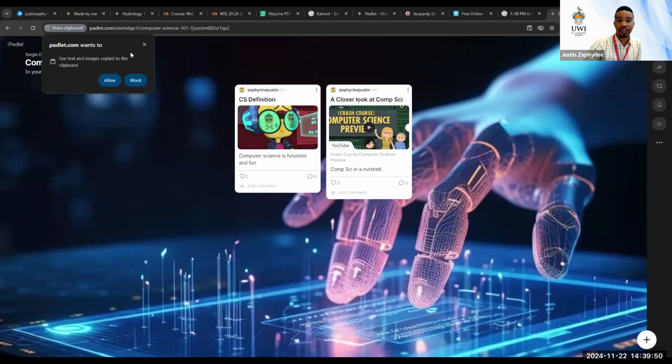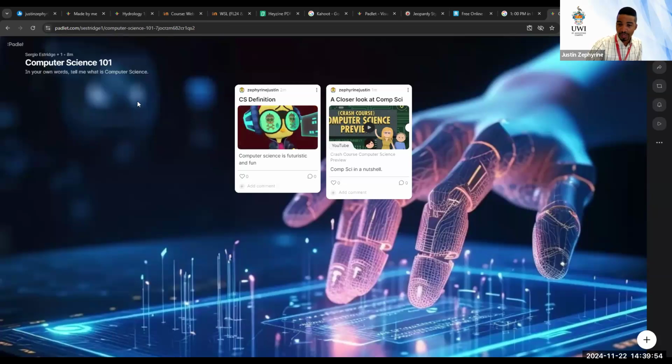So we see how to share a Padlet and how to comment on a Padlet and add media to a Padlet. Any other? I only saw Sergio shared his. I use his as the example, but does anyone else want to share their Padlets?